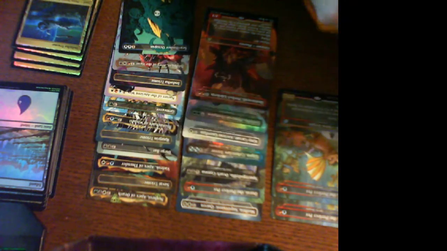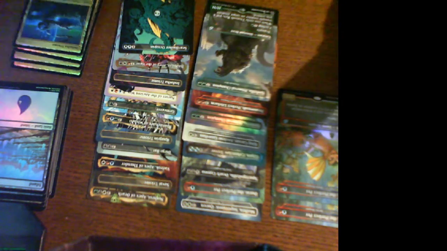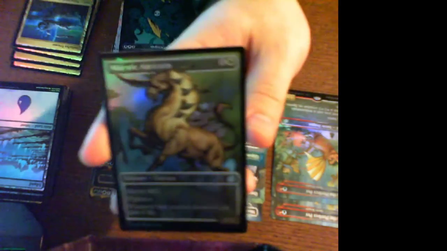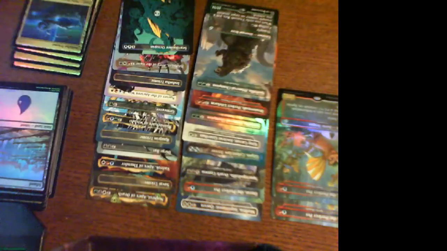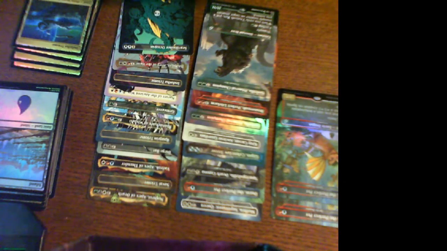Another Godzilla Primeval Champion. This one is not foil. So, you know, we open them in the wrong order to be excited. Majestic Auricorn. 4 white, 4/4 with Vigilance. Mutate for 3 white. Whenever it mutates, you gain 4 life. It's pretty, at least. So that's good, because that effect doesn't do that much for me.